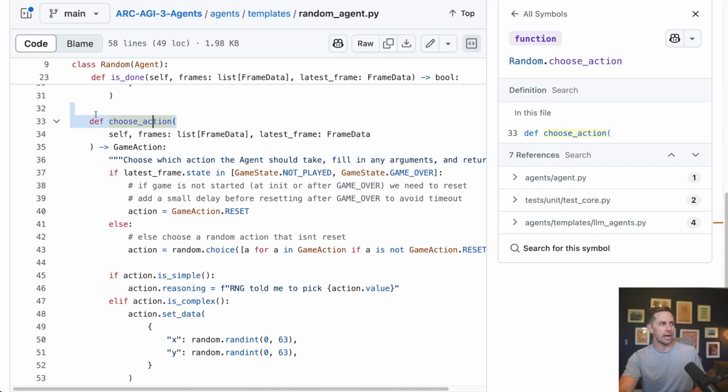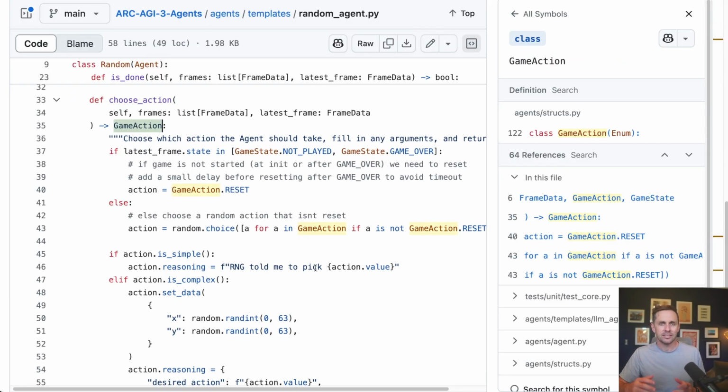The way that the API works is you're going to get a series of frames to your agent, and you need to look at those frames and decide which action you want to do. The action space for these is all just going to be an enum, and this is going to be one of the game actions, an integer between 1, 2, 3, 4, 5, and 6. Now 1 through 5 are going to be basic actions. That's just when you submit the action itself. But action 6, that's what we call a complex action.